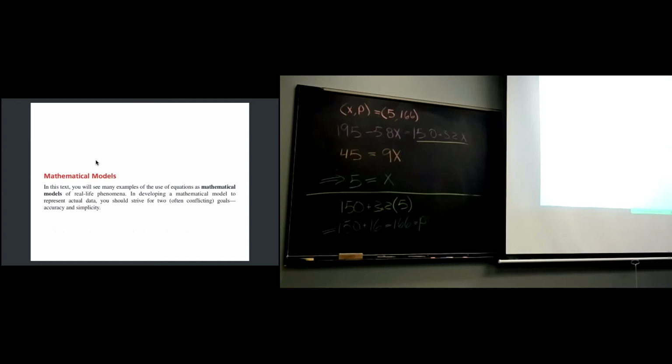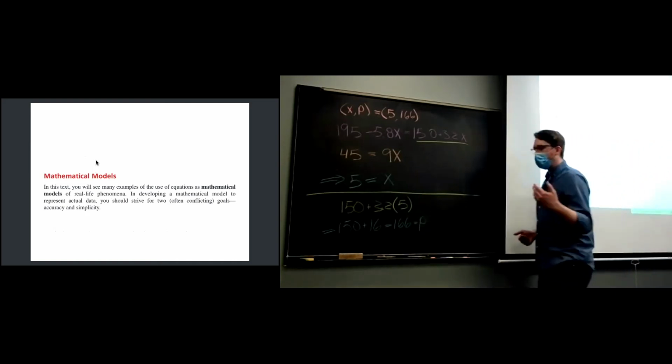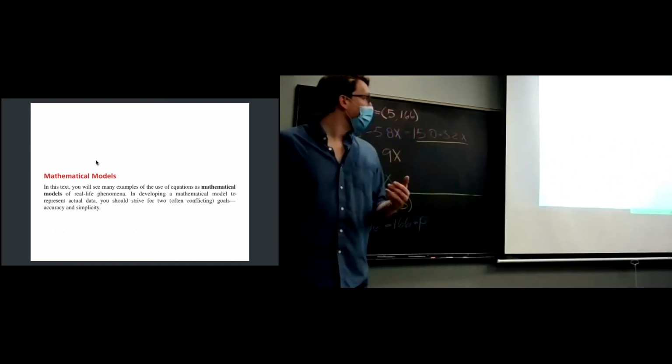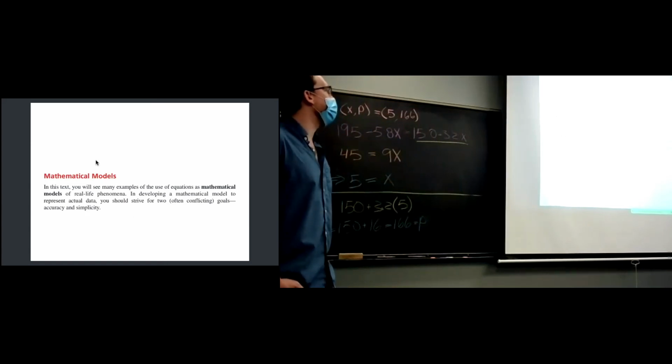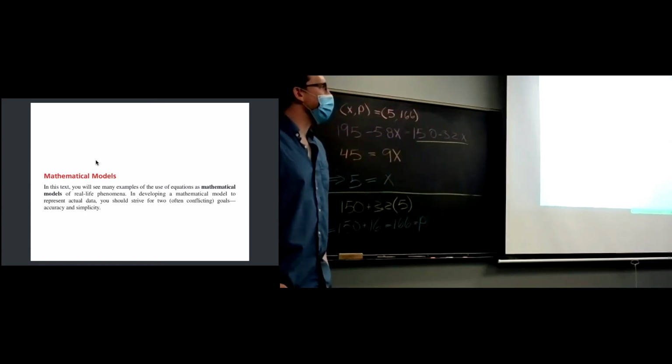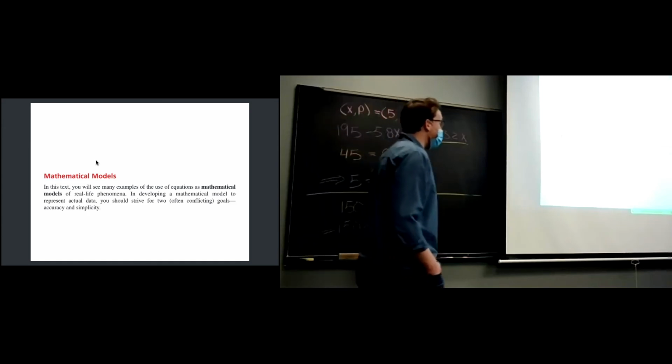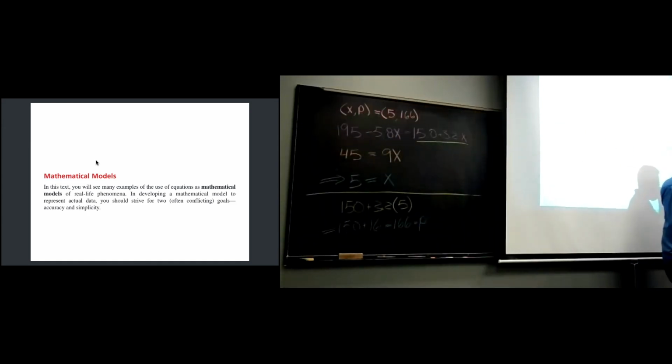So all of these are examples of mathematical models. Really, all a model is, is a system of equations that we use to predict or describe or explain what's happening in the physical world. This has literally dictated your life forever and a day, especially for the last year and a half when everything's been about COVID. 90% of our decision-making has been about mathematical models of how COVID is going to move through the environment and through our societies.